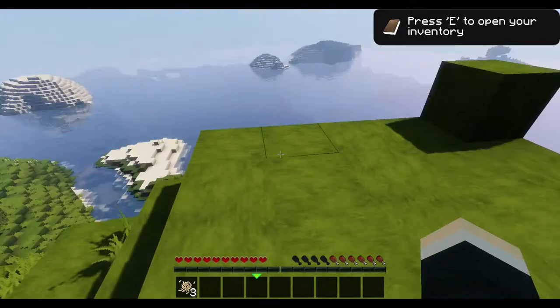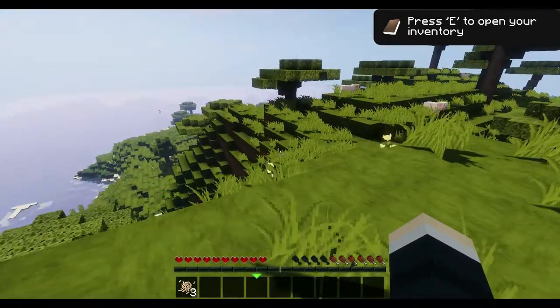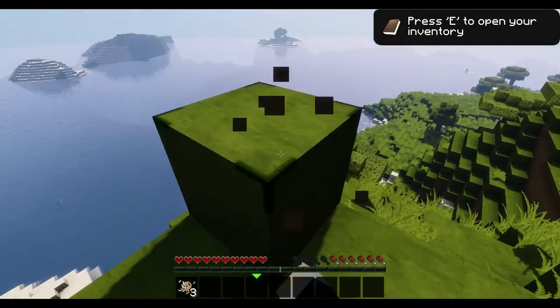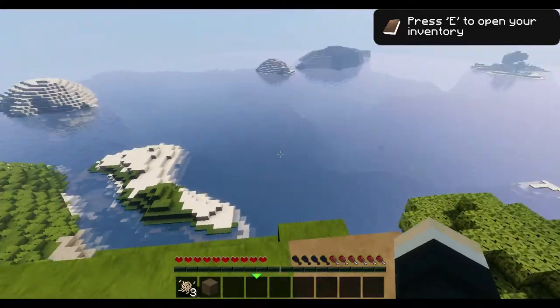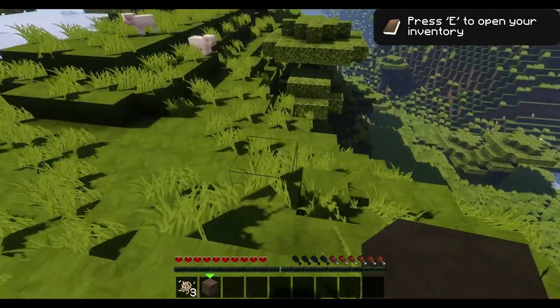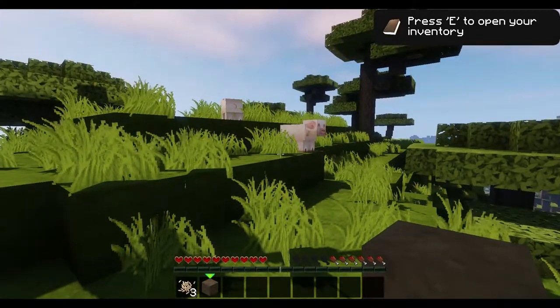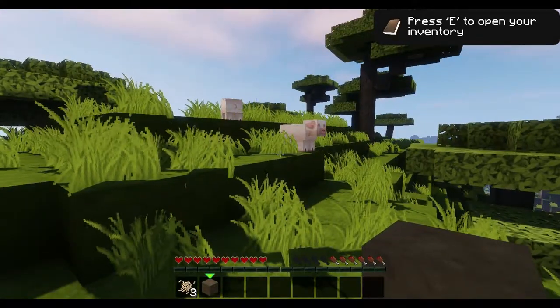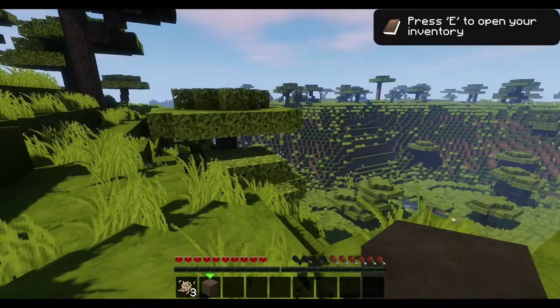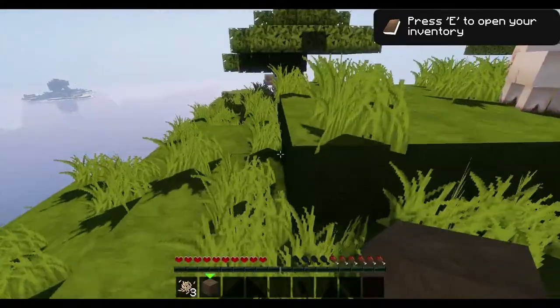In the meantime, guys, I think this might be where we live. I think we might just live on top of this mountain. Dirt block. Thank you. I got dirt. We might just live up on this mountaintop here, because I kind of dig this. I mean, it will make it very difficult for the piggies and the animals, because we're going to have a farm eventually here.